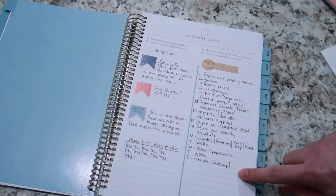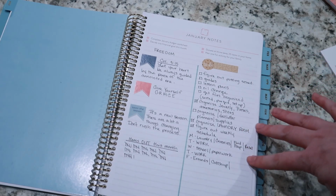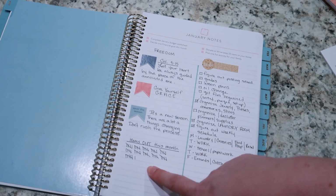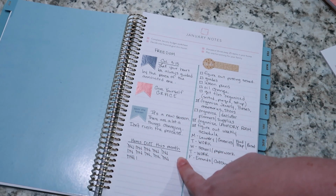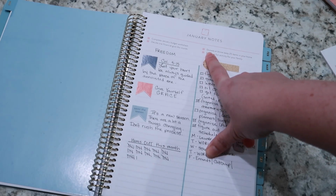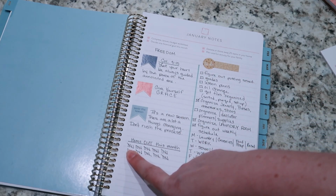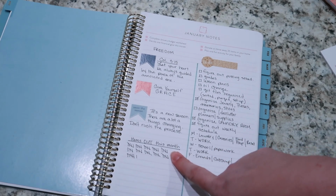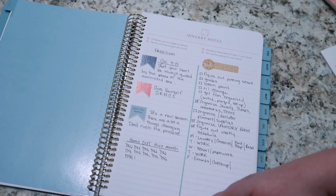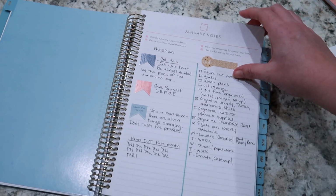And then over here, this is just my task list for things that I want to complete this month. So you can see I've already started working on this. And then down here, I've got items out this month. So I am working on doing some decluttering. One of the tasks in here is to donate or throw away 25 items in your home. And I decided that this year I want to really keep up with what I'm getting rid of. So you can see I have got well over 25 so far. This is going to keep going, but I just thought it might be fun to track. So that is something that I am doing.